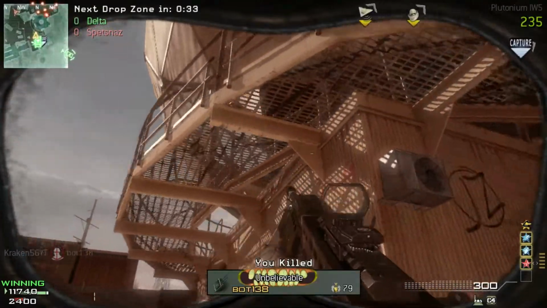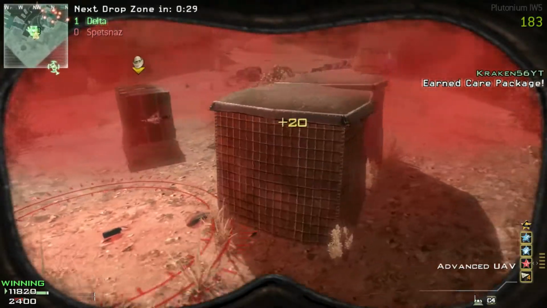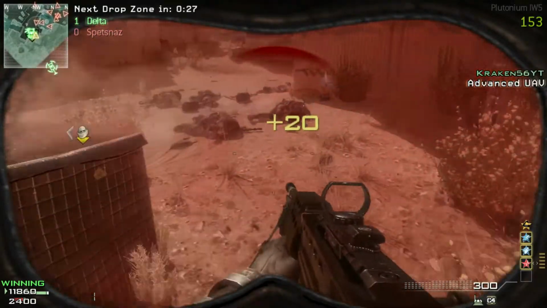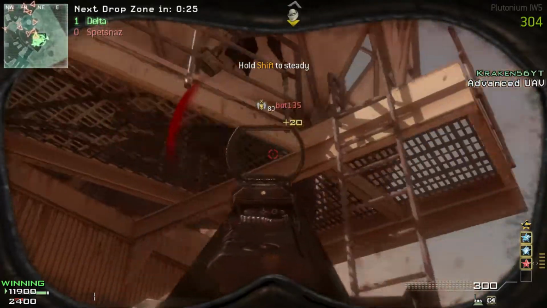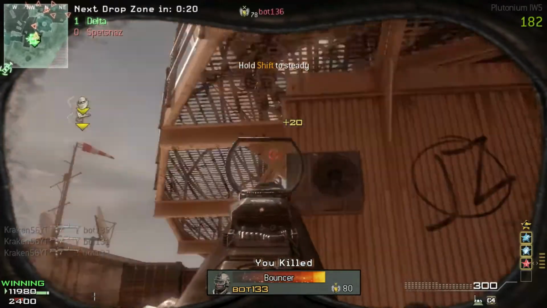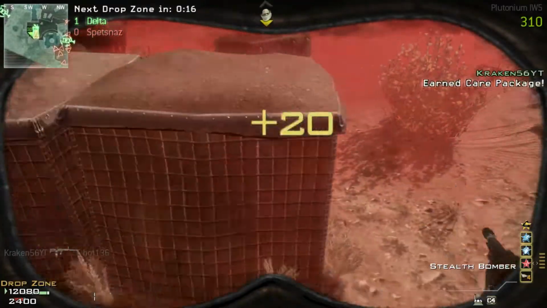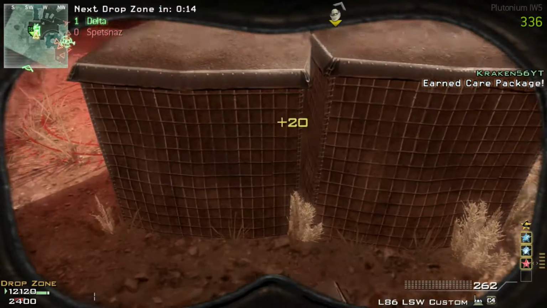Okay. Care package on the way. Imagine a Juggernaut carrying his own care package as a Juggernaut. He's not up here from the top, please. Stealth airstrike waiting. Nighthawk, you are clear. Care package on the way.